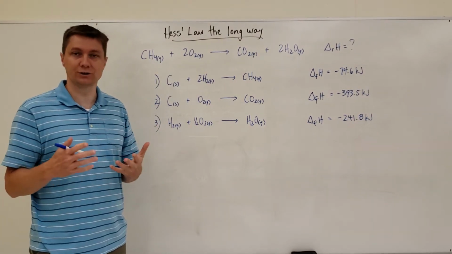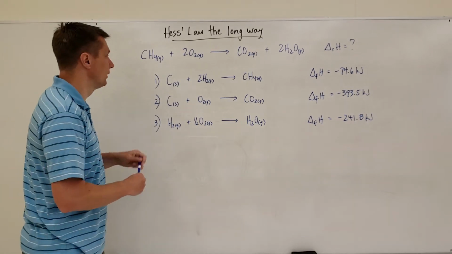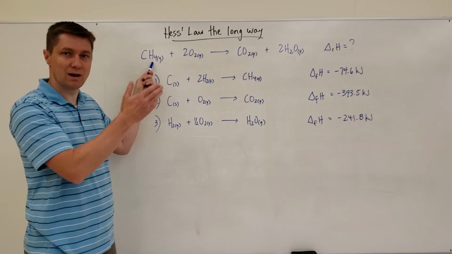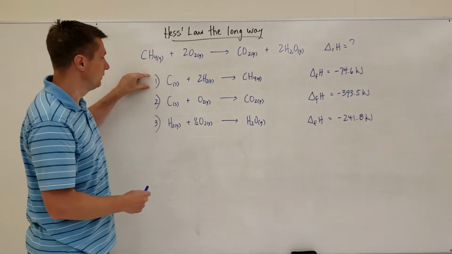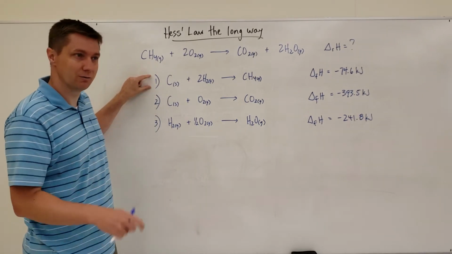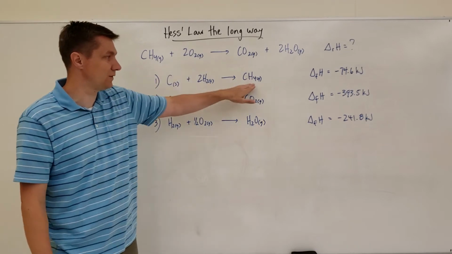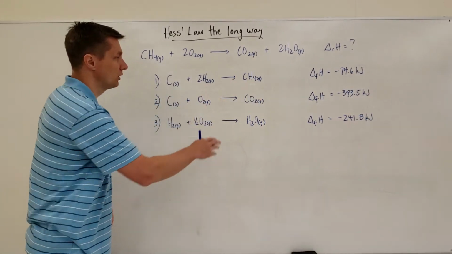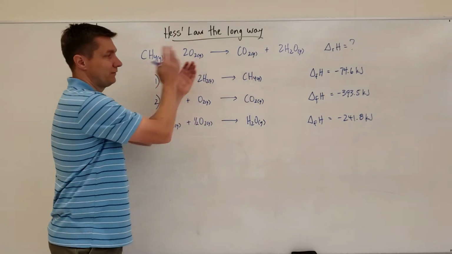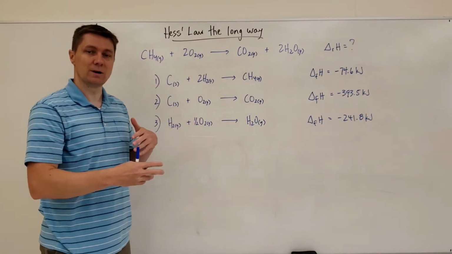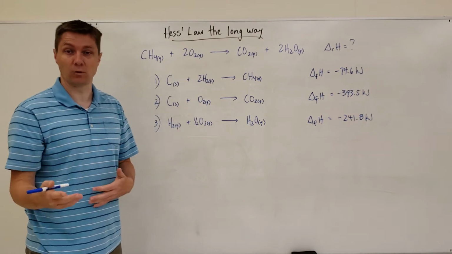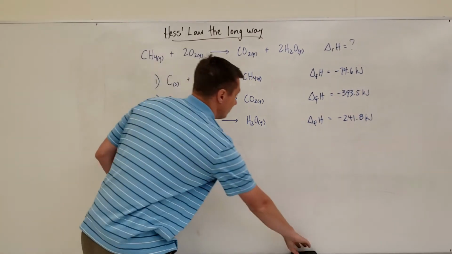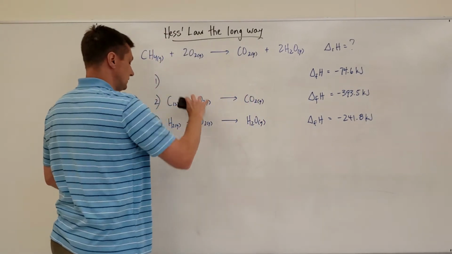What I like to do is go reaction by reaction to make sure that it's arranged properly. You can see that the reaction I'm trying to rebuild has methane on the reactant side. This formation reaction has methane in it, but it's on the wrong side of the arrow. It's on the product side. So I'm going to flip this reaction so that it's written as a decomposition reaction, not a formation reaction. That puts methane on the reactant side. And so you can just erase this.